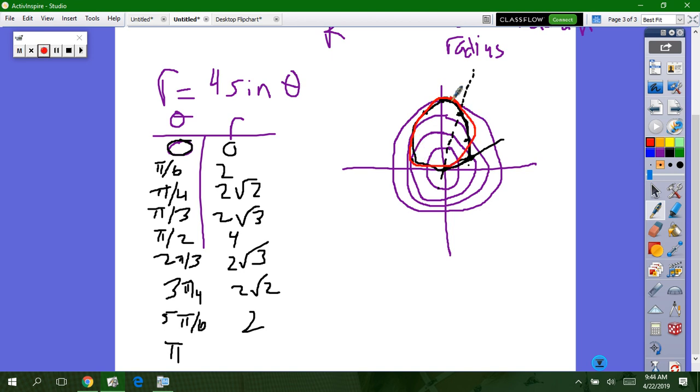The reason why it's not so pretty is I hand-drawn my radiuses, right? And I was kind of going in increments of what I believed was the axes of pi thirds, pi sixths, and pi fourths. Yes? Okay. Now what if I continue on? What if I did 7 pi sixths?